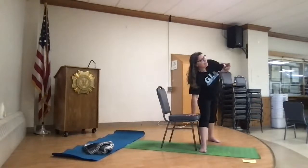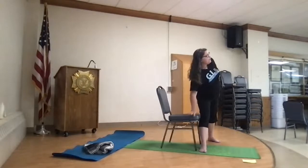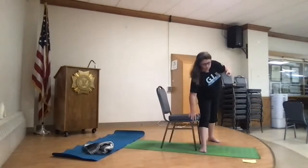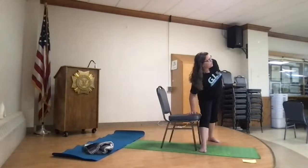All right, so you may not be able to get that deep into a twist here. Don't push it. Just go to a comfortable position. Feels good on that right wrist. If it's too much on the hand, you can hold the chair in a different position. And we're not putting weight on this arm. It's just there so we don't crash over.